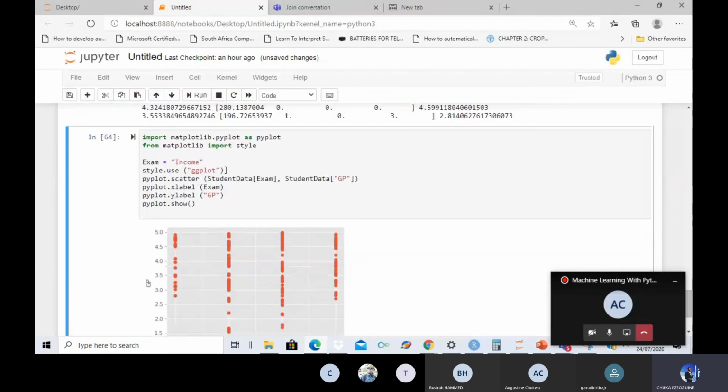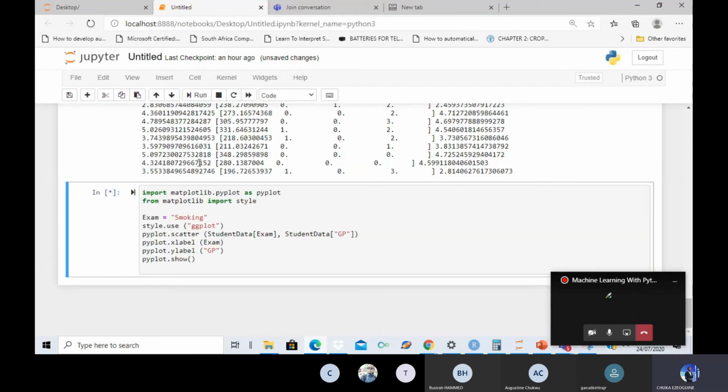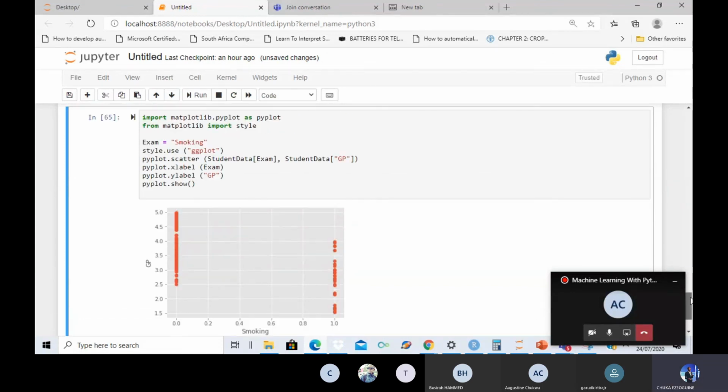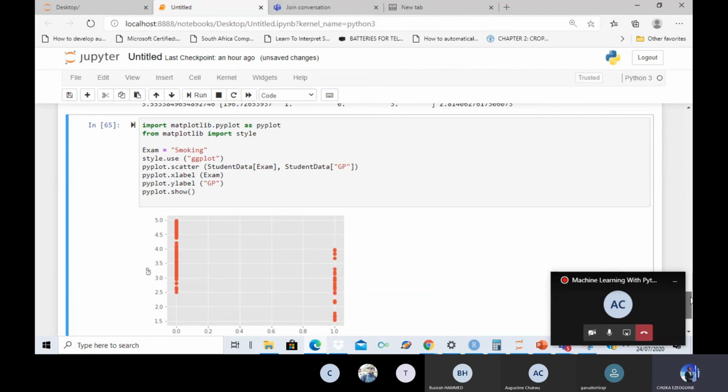We can also do it for smoking, and you can see here that people who smoke, which is 1, tend to have lower GPA, with a maximum of 4.0, but people who don't smoke tend to have higher GPA. Yeah, so I think that's all for now, and I thank you for speaking with me.